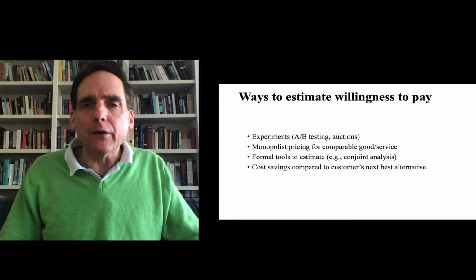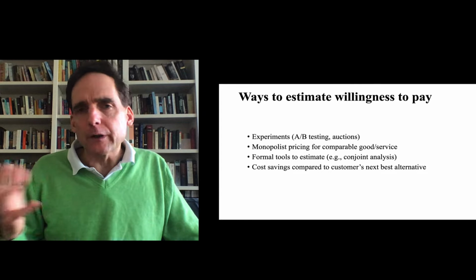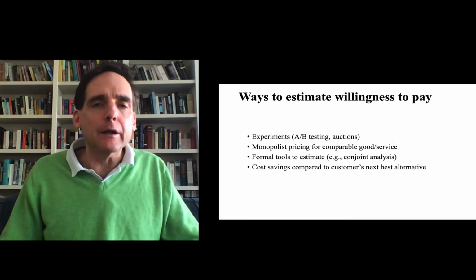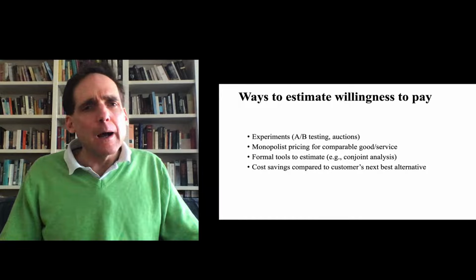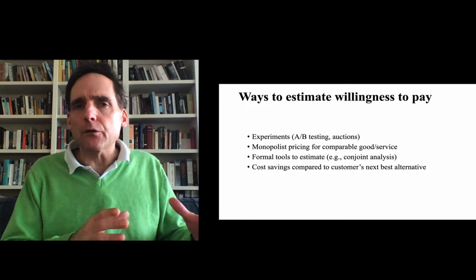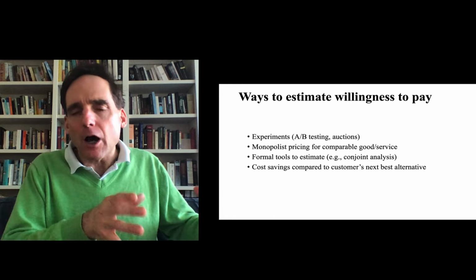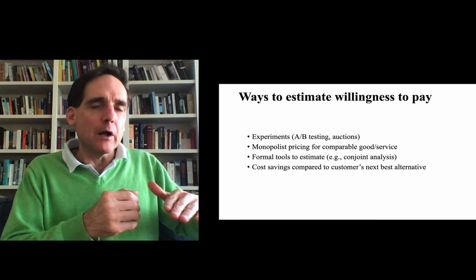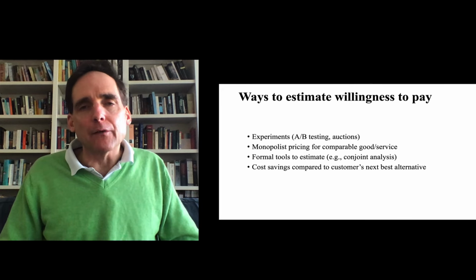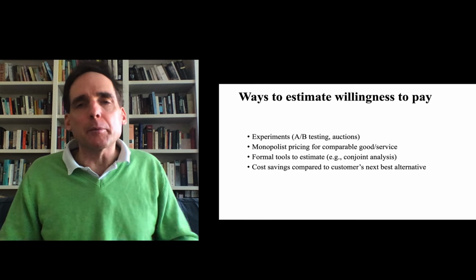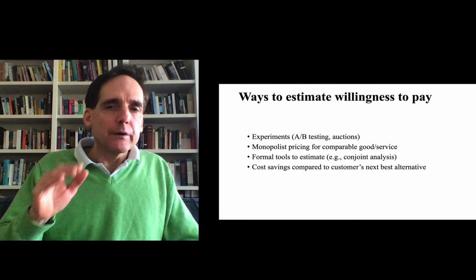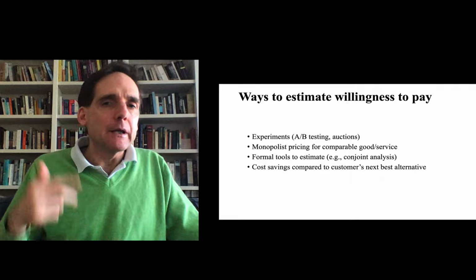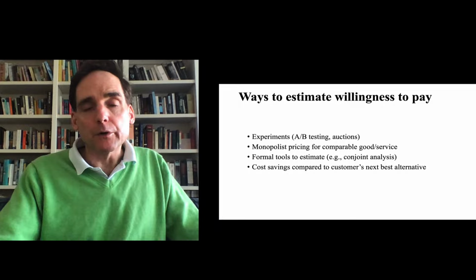There are formal tools to estimate willingness to pay, even if you can't observe it. Conjoint analysis being one example. Catherine Tucker teaches a course here at Sloan on pricing, which, by the way, you should all take, and you can learn those tools in that course. And finally, there are some situations where, say, you have an industrial customer who pays a certain amount to get something done, and you can offer a product or a service that reduces the costs for them to get that task done. You can use those cost reductions to estimate what that industrial customer's willingness to pay for the good or service might be. So again, willingness to pay, crucial driver of value creation, one of two. Hard to measure directly, but there are some tools that allow you to estimate whether you have a willingness to pay advantage or not.